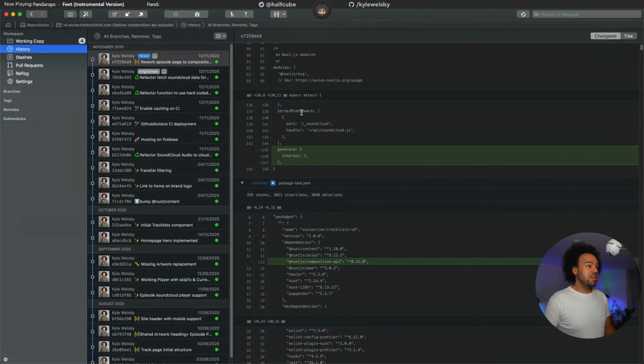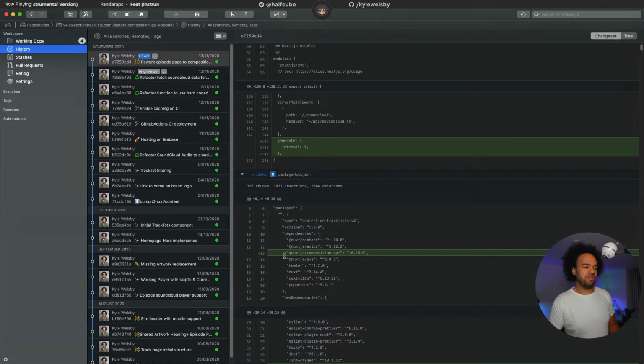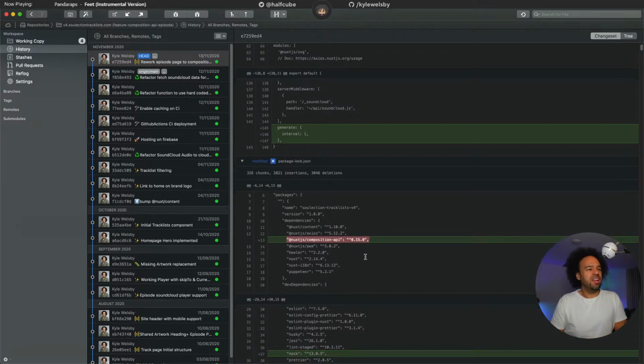So this week I've been playing a lot with hooks and composition API. If you're in the React land, it would be React hooks. In Vue.js, it's the composition API. So I've had a few sessions playing around with it.